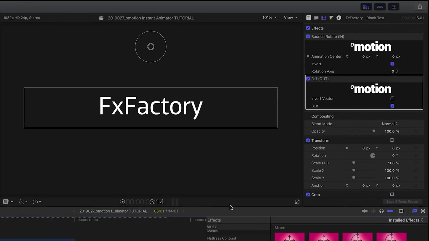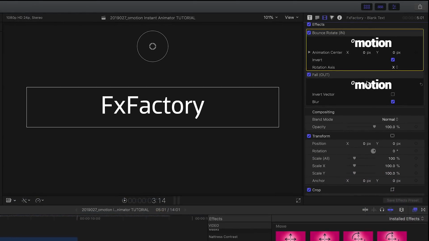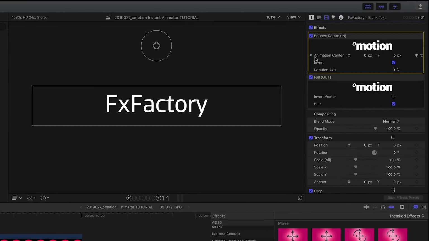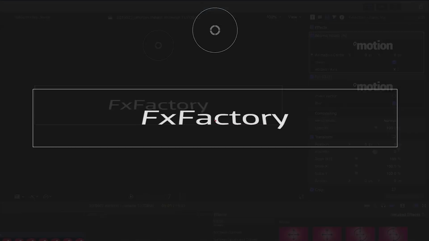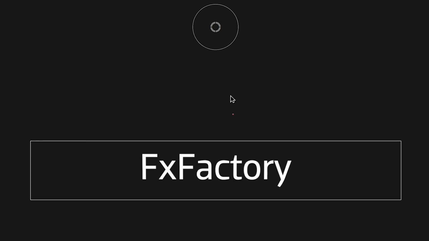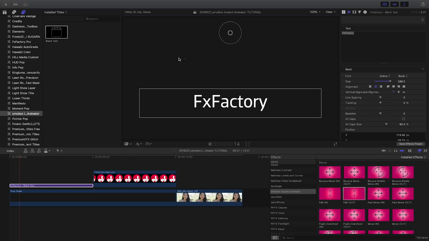The parameters are simple, and you'll find a few tweaks on each preset that apply to the type of animation. In this case, there is an animation center parameter, which has a corresponding red dot in the on-screen controls. Use this to change the center of the animation and the resulting look, or in the case of a graphic that might be off-center, you can use it to re-center the animation. More on graphics in a minute.